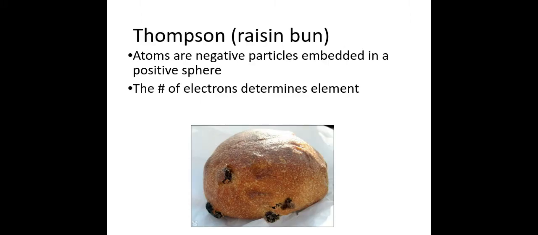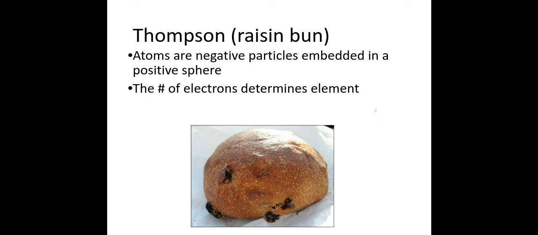Thomson was the next person to take this idea and incorporate it into a model of the atom. As we do in science, let's take the previously existing model and add in the new evidence to improve it. If atoms have things called electrons in them, let's have our ball model with tiny little electrons embedded within them. Thomson thought atoms were a positive sphere — sort of loose positive material, not particularly dense — and within that positive sphere there were these negative electrons embedded in them. So that was the next model of the atom.